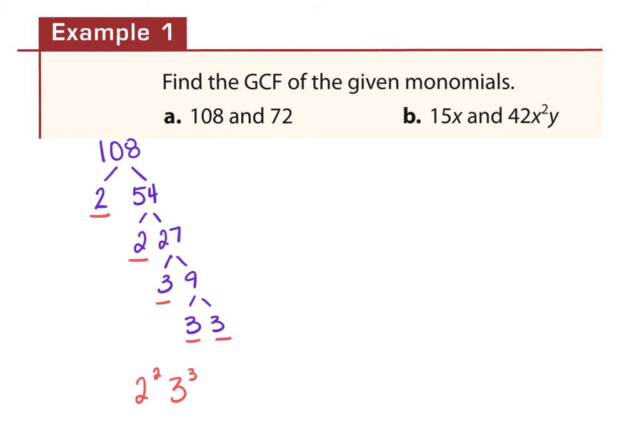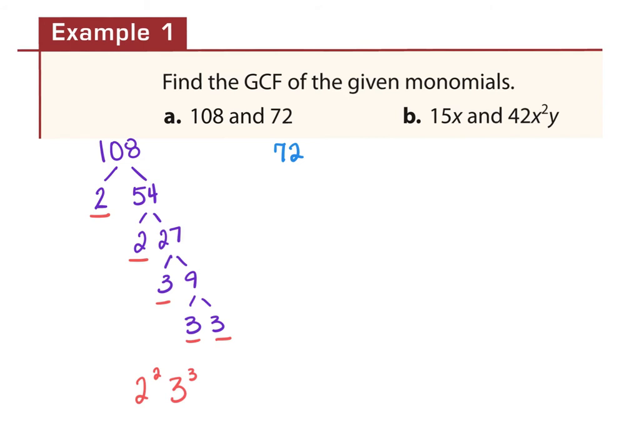72. All right, so 72. I am just breaking it down into the smallest numbers I can get it into. Prime numbers, hopefully you know that term. It's only divisible by 1 and itself. And composite means we have other numbers that go into it. So 72 is a composite number, and I want to break it down into primes.